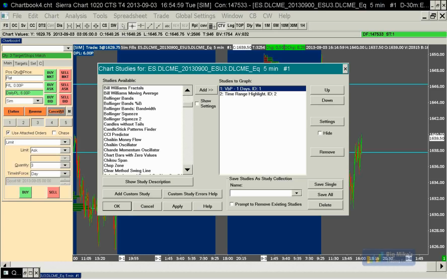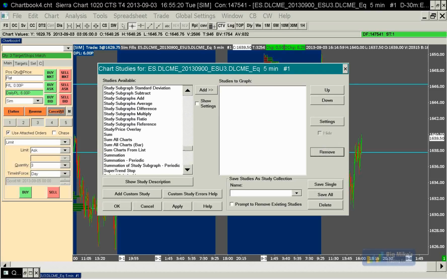I wanted to give you a preview of what we're doing. So I'm not totally sure how well the spreadsheet trading study is going to work. But just for clarity, the simplest way to do an automated trading system is through our spreadsheet study. So I'm going to add that to the chart.